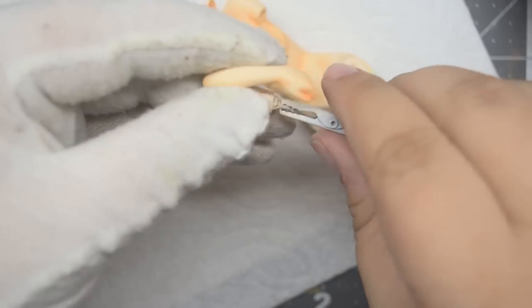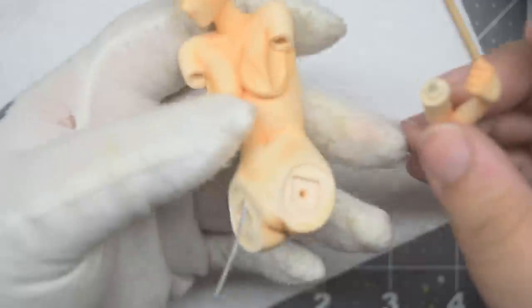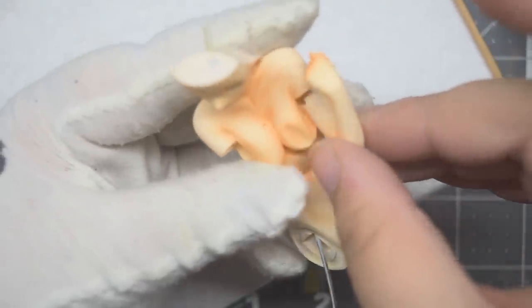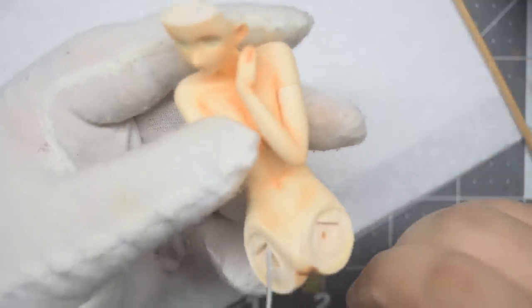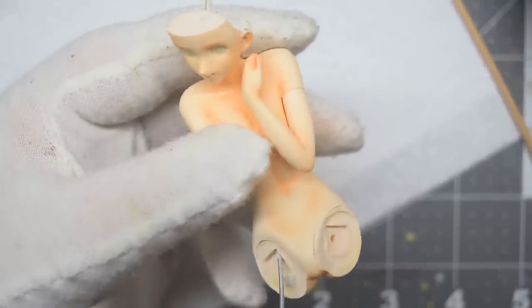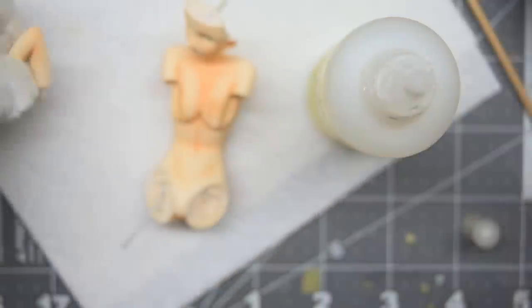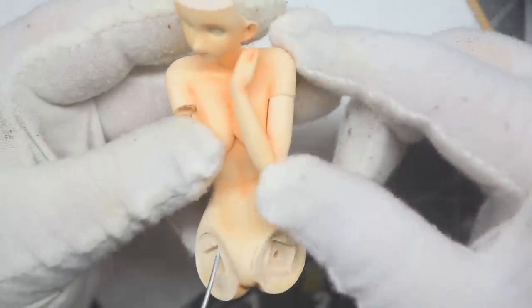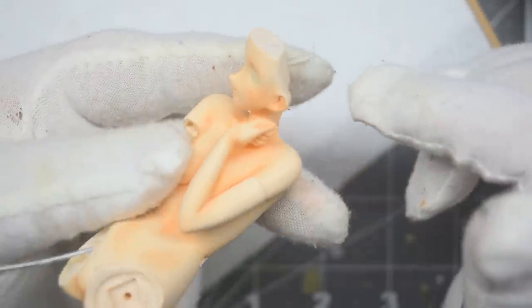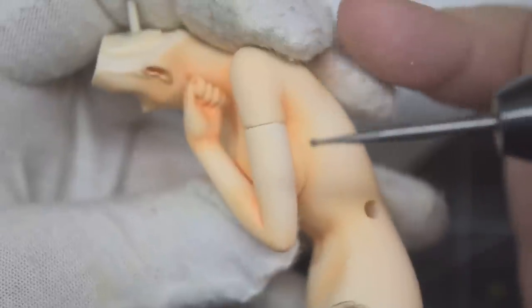Some kits have a certain order to how to connect its pieces. Some might get in the way of gluing the others, so you need to really think it through. So I will start with the left arm since it will not get in the way of the leg. At this point, I add a drop of glue to the pin, connect it, and pray, I mean, get your Dremel and carefully make a groove along the connection.